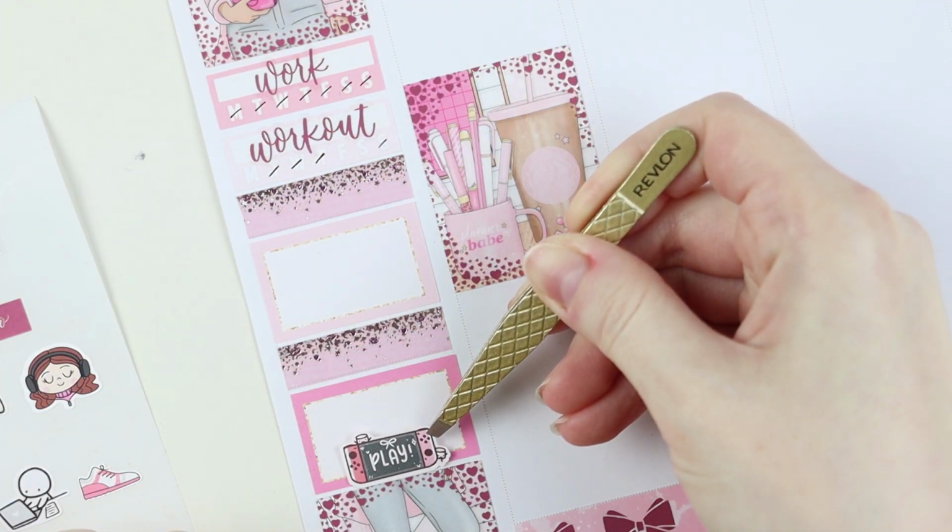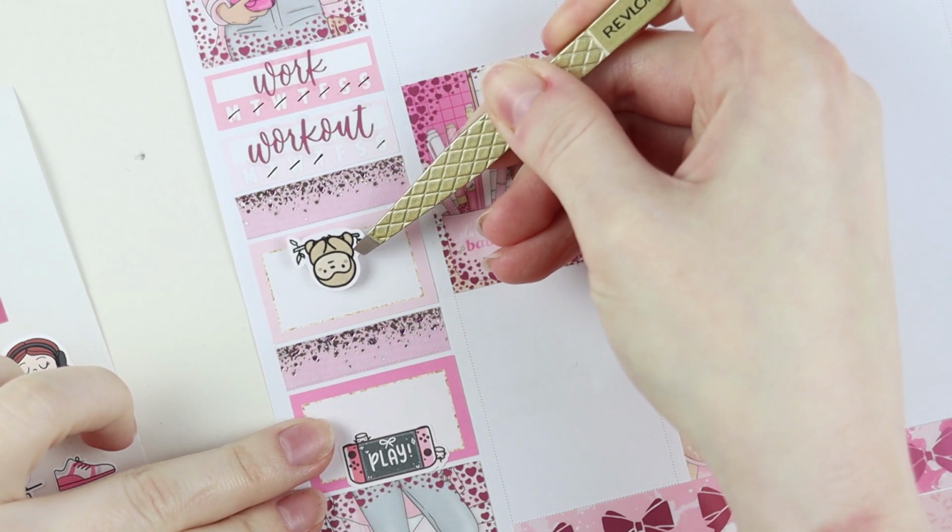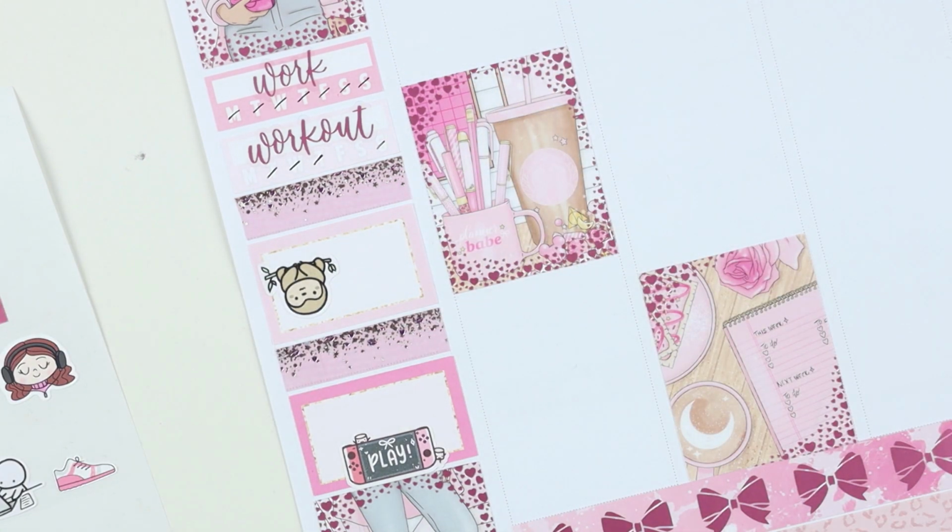So the two things I marked on my sidebar were that I started playing Animal Crossing this week, just like the rest of the world. And then also I stayed at home.